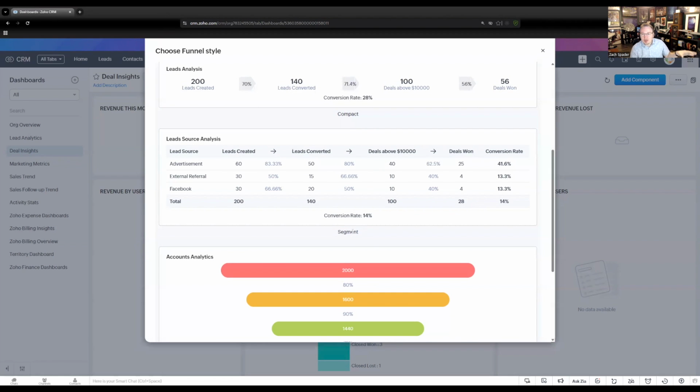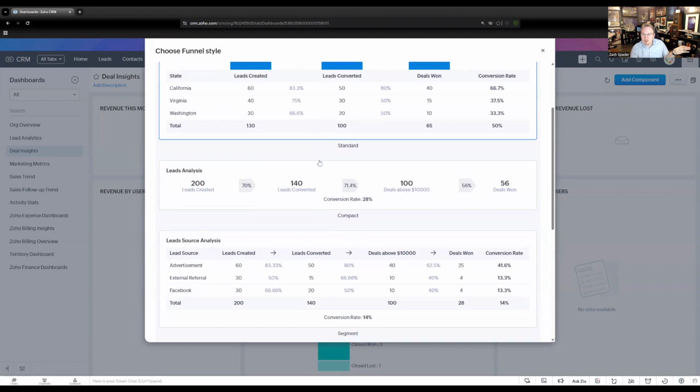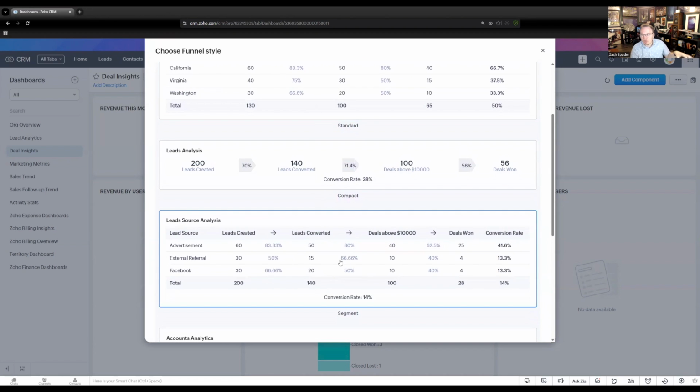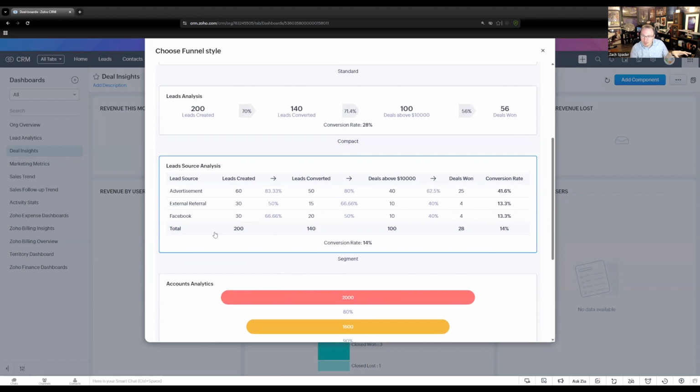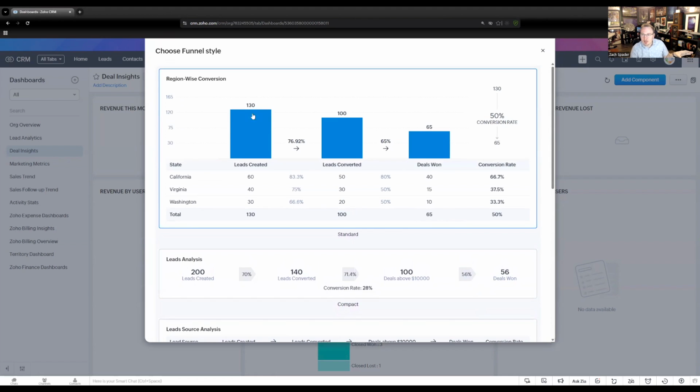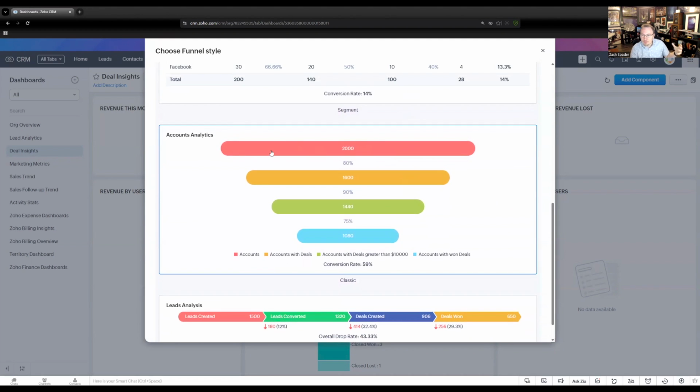Here's another segment based version. The only difference between this one and the one at the top is that this one does not have the totals in a chart version. It has the totals down at the bottom here in numerical version, but it just doesn't have the visual chart up here at the top. And then there's a more visual version, and this again is not based on segments.